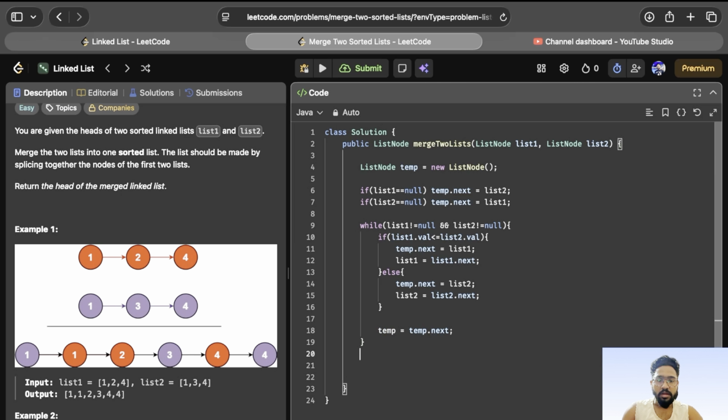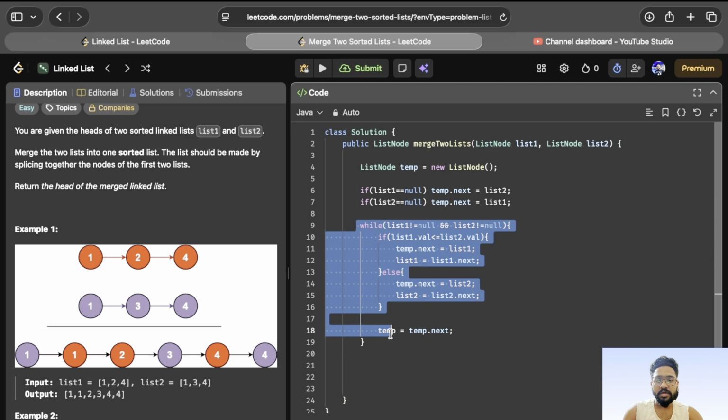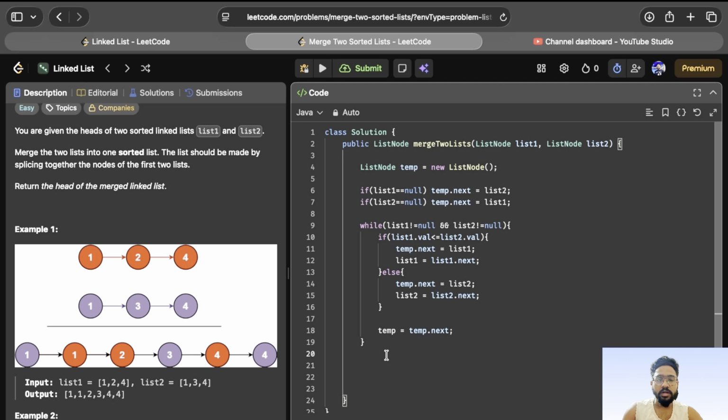At the end, let's say list one is having... this is not clearly mentioned anywhere, that list one and list two size will always remain the same. It can be that list one has two elements and list two has four elements, right? So if that is the case, it is going to fail if one linked list goes empty. So in order to handle that, we will have to check for more conditions after coming out of this while loop.